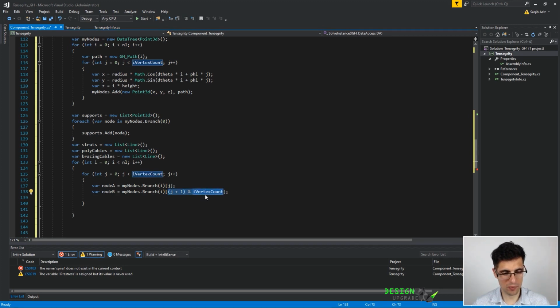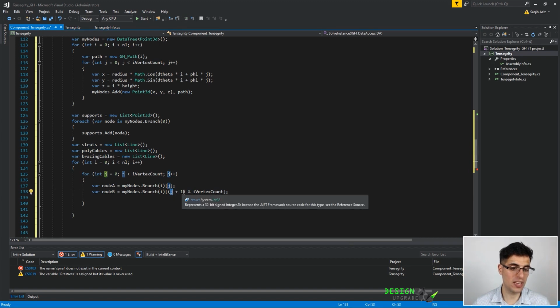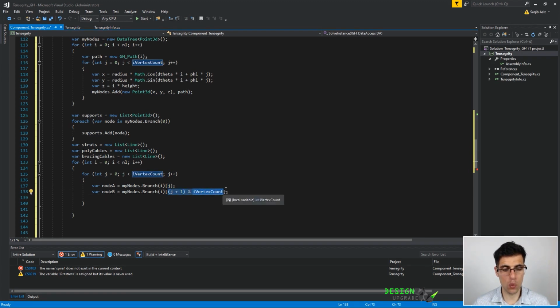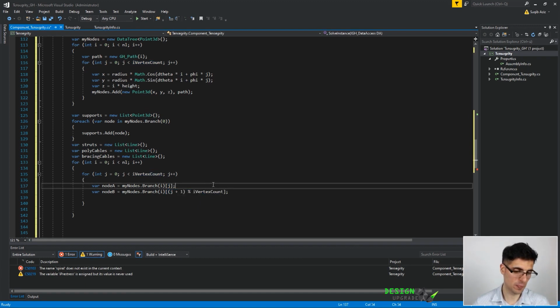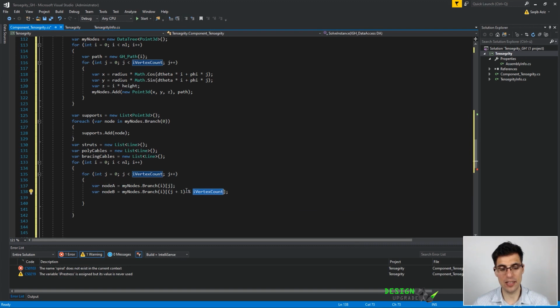And this command is basically the remainder, and it means that if we are at the end of the list, j plus 1 would be exactly the same as vertex count. So with this command we would get 0 if we are at the end of the list. And if we're in the middle, it doesn't matter, because if this number is lower than vertex count, the remainder just returns this number. But this is basic mathematical operations.